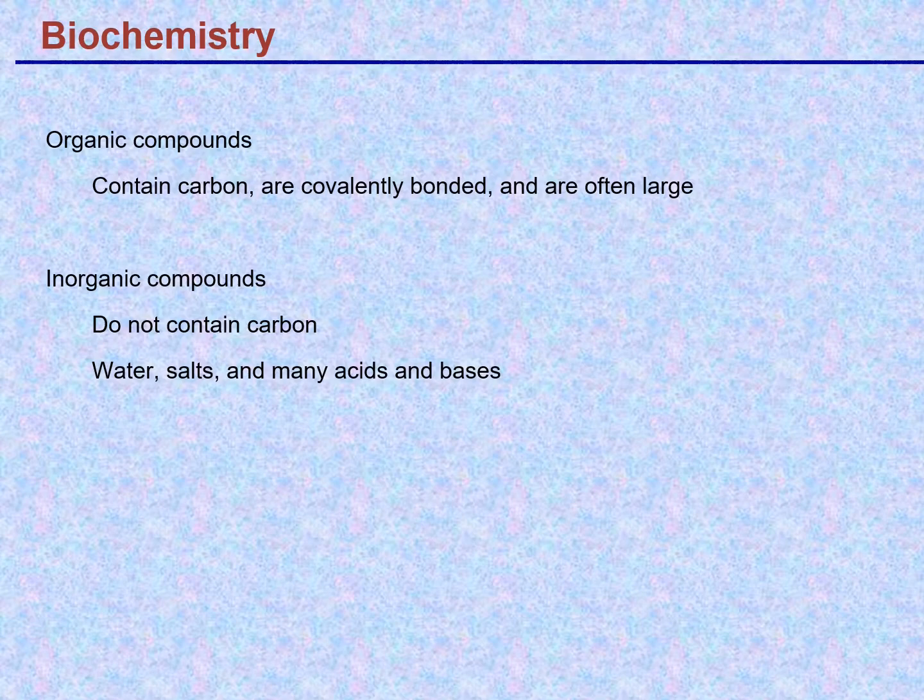The carbon is covalently bound into the molecule. It forms part of the molecule. So things like carbohydrates or proteins, lipids, DNA, and nucleic acids, all of those, which are actually the four major types of molecules found in living things, are all organic compounds.